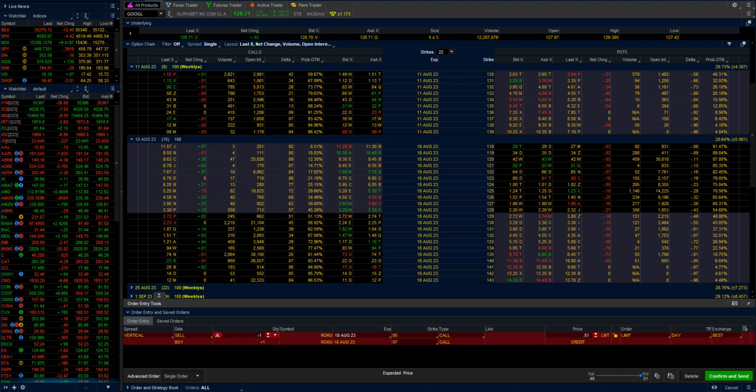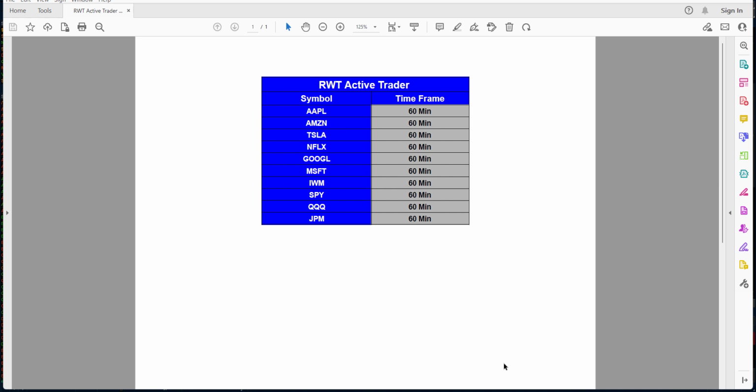So let me go ahead and pull up my list. I have the top 10 markets that I like to look at with our active trader mode. When I take a look at the active trader mode, I'm not looking for dozens of markets. I'm not looking for a watch list of 100 products. I'm looking for a very small list, names that I know that I can go to and look at on a daily basis. For me to go through these 10 charts, I think you would all agree, to take a look at 10 charts, that's doable. It's doable multiple times a day without having to sit down for an hour each time. I can literally do this in just a few minutes.